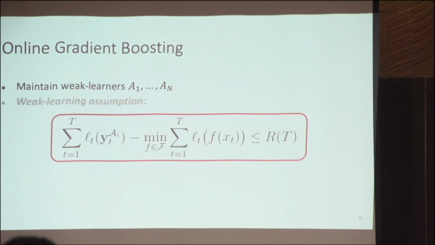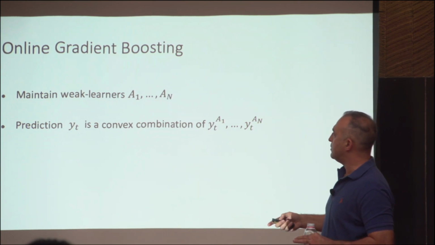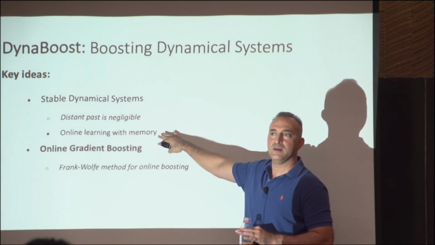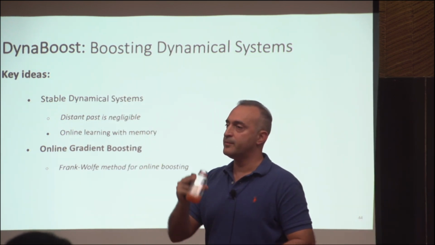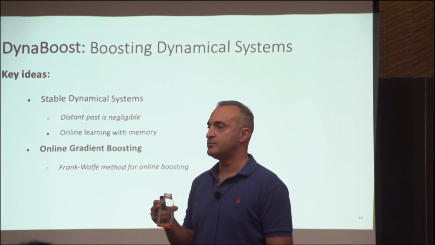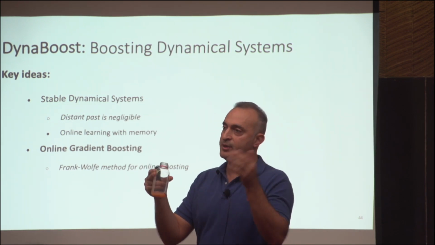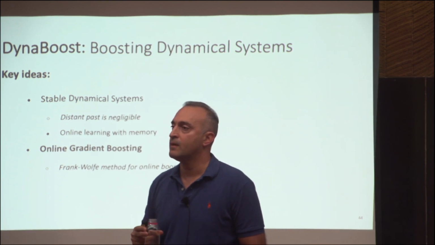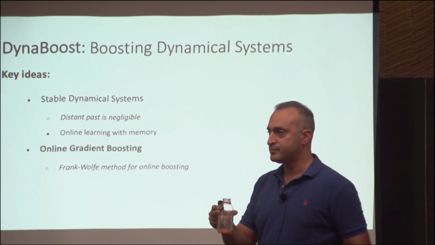Under this assumption that the distant past is negligible, I can reduce each weak learner to a weak learner over loss functions with history. Yeah, Sanjeev? So the memory is finite, I mean, it should depend on the dimension. Yeah, definitely. It's allowed to depend on the dimension, and you, in fact, don't even need to know how much history. You'll get a guarantee that depends on the history, but you don't need to know in advance how much history there is. The history can even be growing. You just need it to grow sublinearly with time.